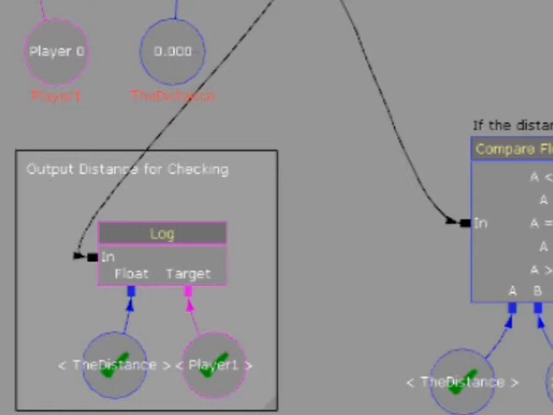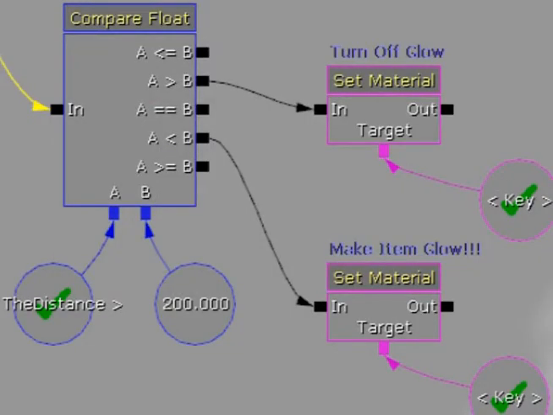So if you're 700 Unreal units, 200 Unreal units, or 1 Unreal unit away, what we're going to do is set the glow to only flicker when we're within 200 Unreal units away. That's the code to the right. You can see it's good for debugging. If I know that I'm at 205 and it's flickering, we have an issue. If I'm at 195 and it's not flickering, we have an issue. So it all depends. We have to debug and test. We want to problem solve until our code is flawless.